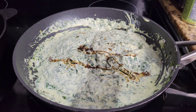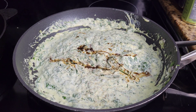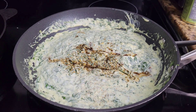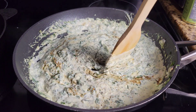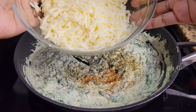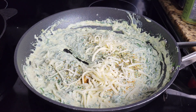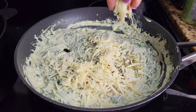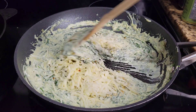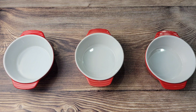Add some black pepper and a little salt if necessary. I'm using Italian seasoning because it has a little salt plus those dried herbs. Make sure you give the mixture a taste and adjust as needed — after tasting I added a little more Italian seasoning and some cayenne. Then go in with shredded cheese: I'm using cheddar jack, mozzarella, and a little parmesan. Use what you have at home. The Monterey jack I'm using has jalapeños and other spices in it — so good.